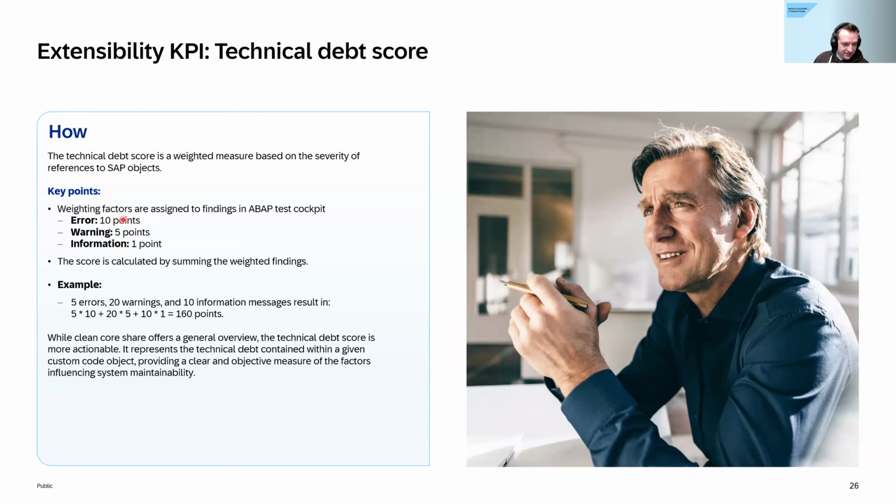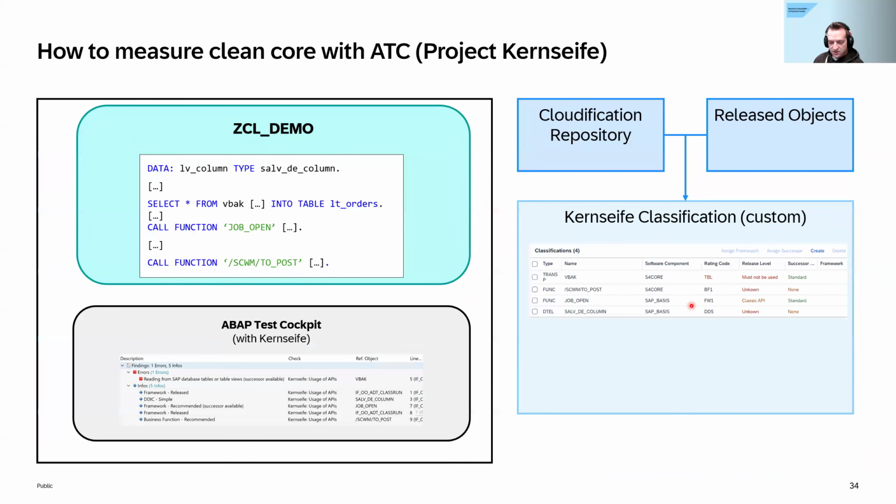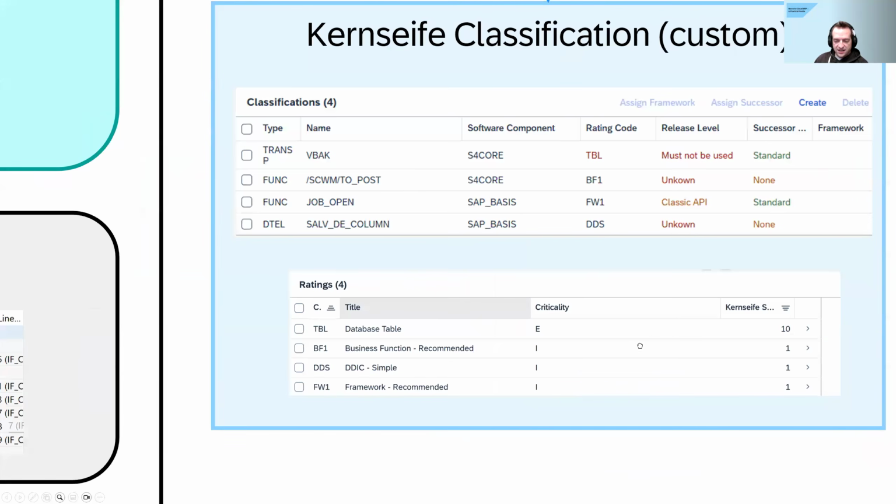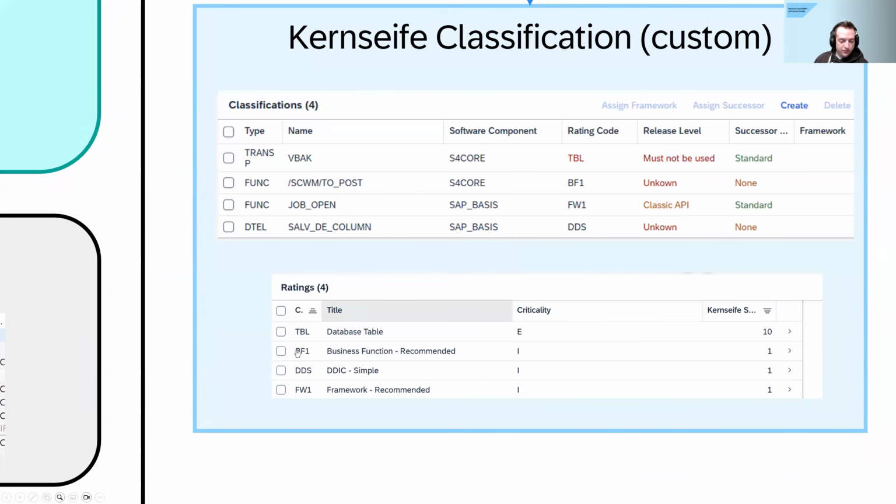Here, this is kind of fixed. It could be a good request to the RISE dashboard people if over time we could offer this as a flexible thing. But right now, if you want to measure this flexibly, I can refer to our open source solution, because what you can see there, and I briefly mentioned it on this slide, if you do your own custom classification, you can see here, BF1 means business function recommended. It gives you 1 point, and this is editable.